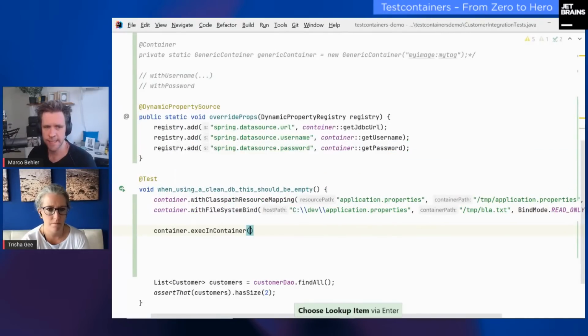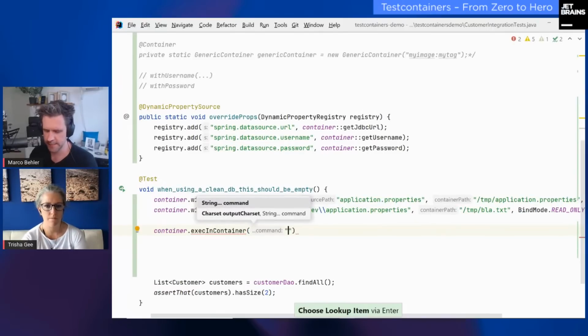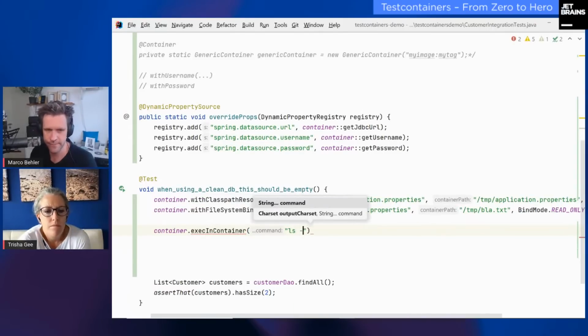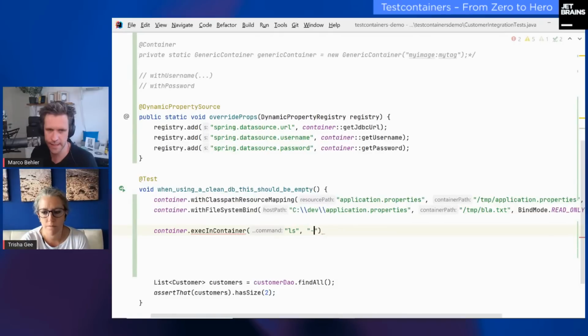If you want to execute something inside a running container, like some command, I don't know, like printing out the current directory, you're going to use exec in container, and you're going to make sure the command will be an array, so not have it like this, but rather have every parameter as its own array value. Did that make sense? Yeah. So you can just execute something inside a container.